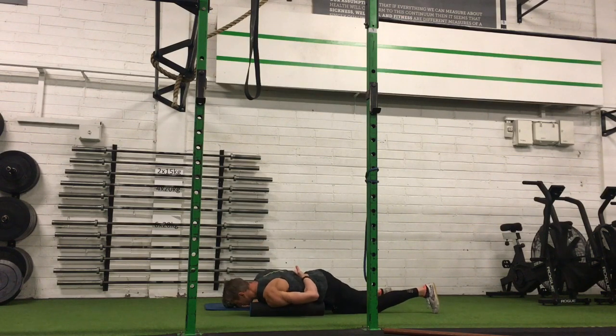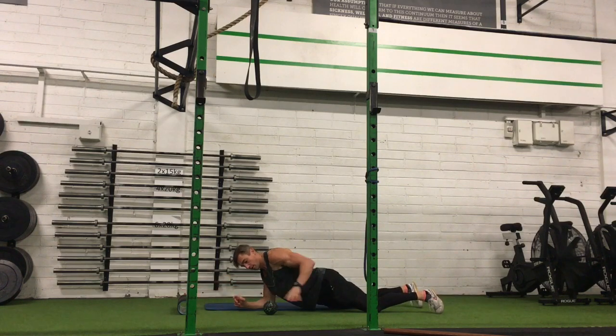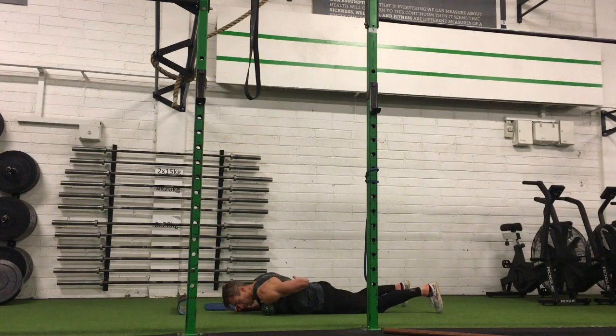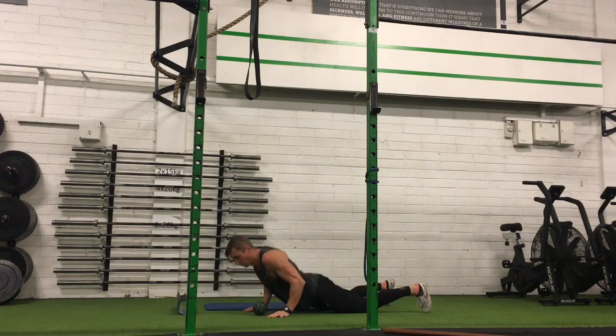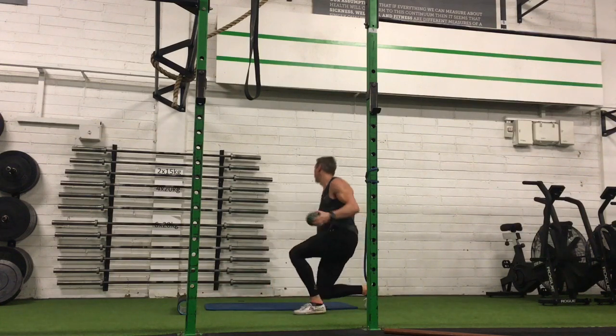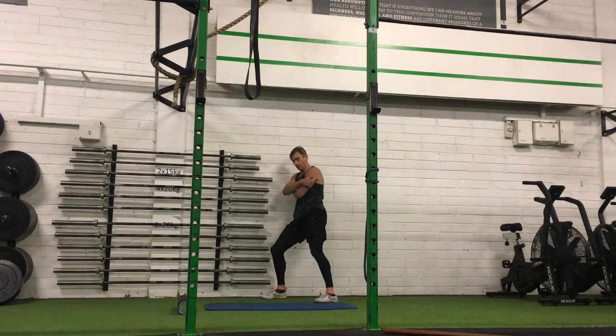Pecs are always super tight for a lot of people, especially right next to the shoulder, and especially on what's called pec minor, which is underneath the collarbone. I could use the foam roll, or I could use a little ball. Both are excellent to really work in on the pecs to really open that up. So we have our test there at the start, then we're going through massage work, or soft tissue work, which we're showing here now.